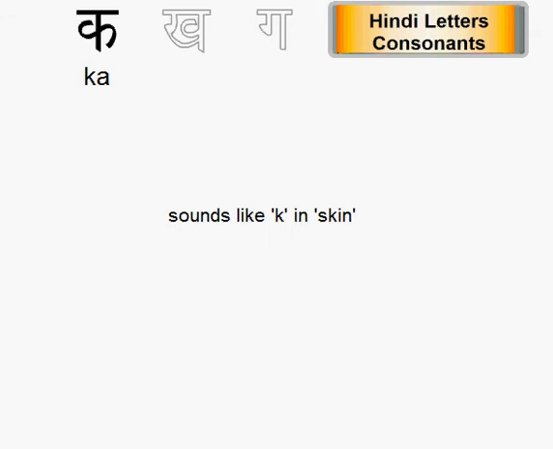Think of the word check. At the end is the ka sound in the word check, and there is no H after that. So it's ka. Say that with me. Ka. Ka. Ka.